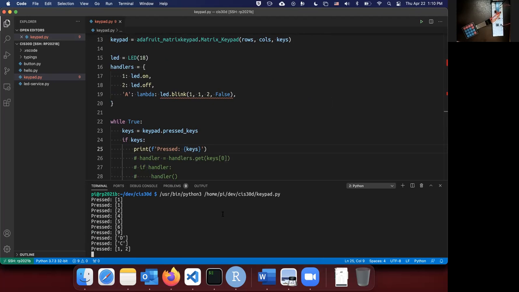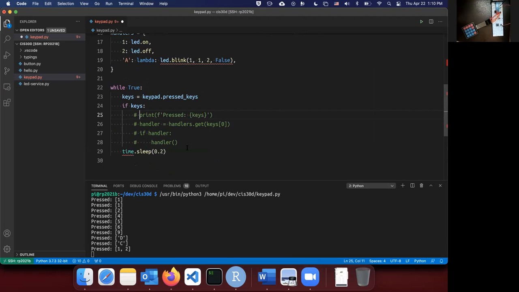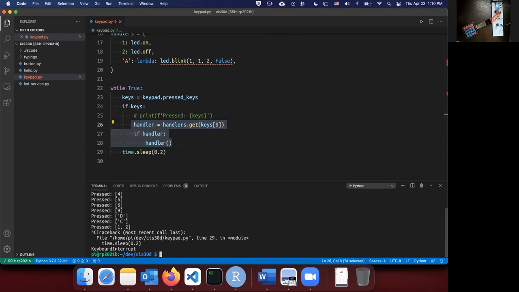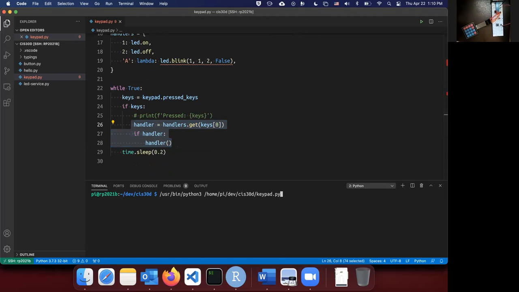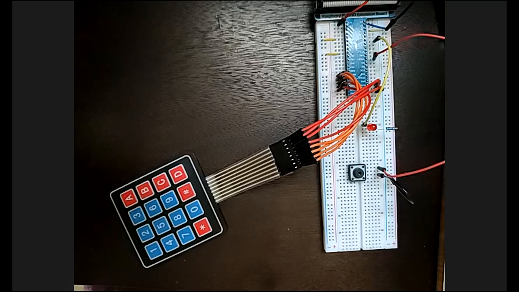And so that's that. Okay, now I'm just going to execute the handler to control the LED instead. For your program, you probably want to do something more interesting, some action to take when you press the keypad. The whole point is we're going to use this keypad to control something, make something happen. So we're going to run this again. And this time, I'm going to switch to the physical circuit, so you can look at the LED running.